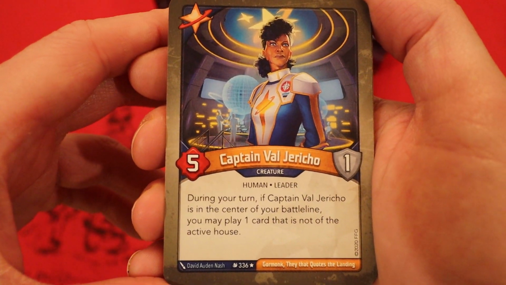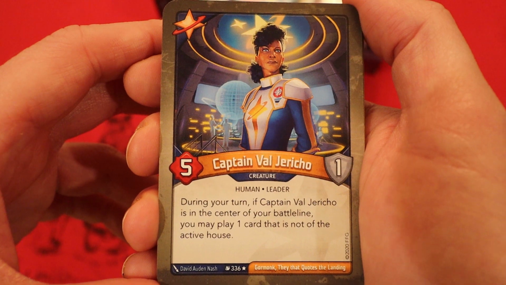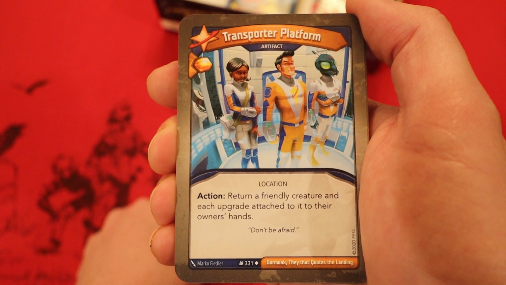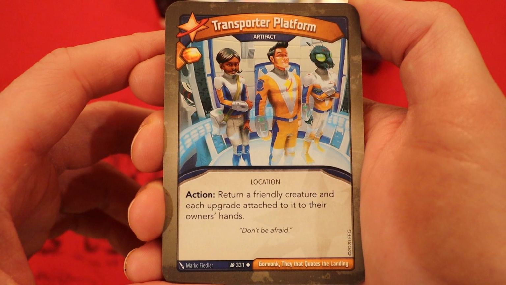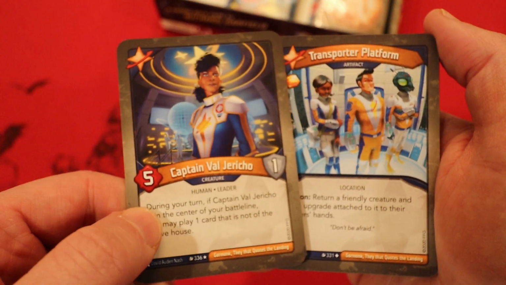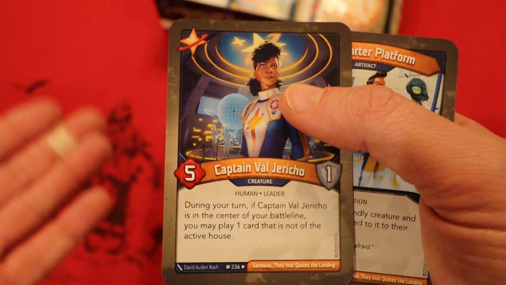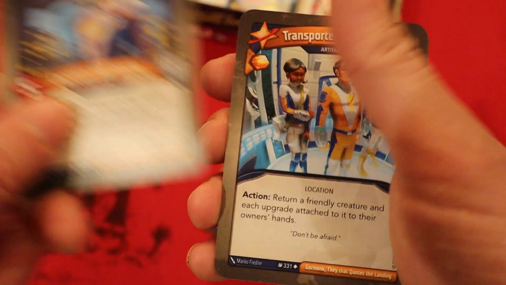Oh, Captain Val Jericho, 5 power, 1 armor. During your turn, if Captain Val Jericho is in the center of your battle line, you may play 1 card that is not of the active house. This is a great first turn play. Oh man, come on baby. Ooh, Transporter Platform. It's an artifact, and whenever you play it, action, return a friendly creature and each upgrade attached to it to their owner's hands. Interestingly enough, if she's the only creature we have, play her down, get to use that effect, return it with Transporter Platform, replay her, it's a brand new card, right? So that should allow us to do that effect one more time.